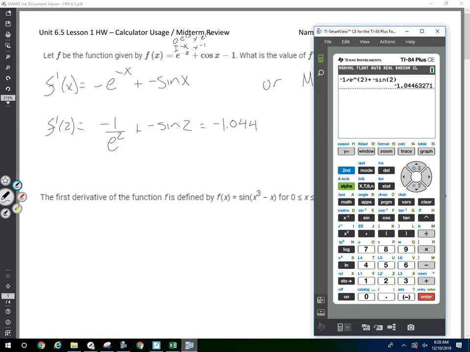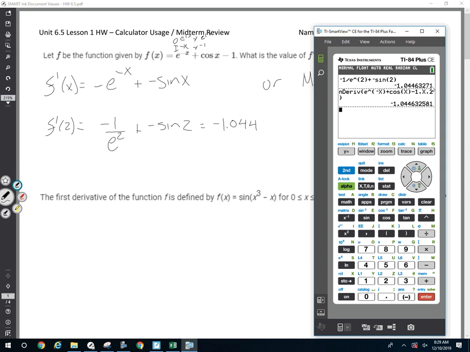Our calculator will take 2 points, really, really close to 2. We go to math 8. There's n-derive. I'll go through the older formatting. We will plug in the function, not its derivative. It's like I'm taking the derivative of this, comma, with respect to x, when x is 2. So a comma with an x and then a comma with the number that you're trying to find the derivative of. Your calculator will plug in 2 points very, very close to 2 into this, it'll calculate the slope using the slope formula, and it gets that same value.